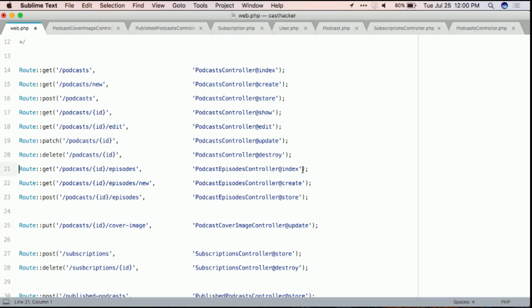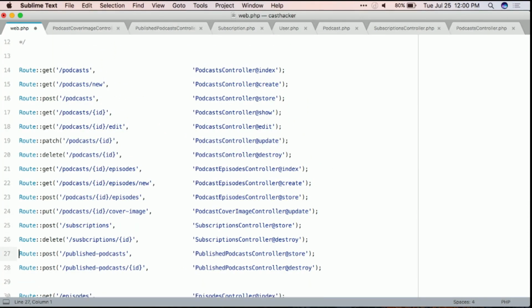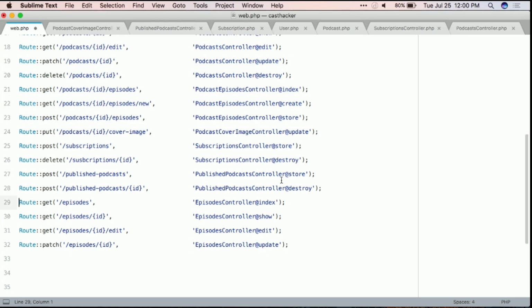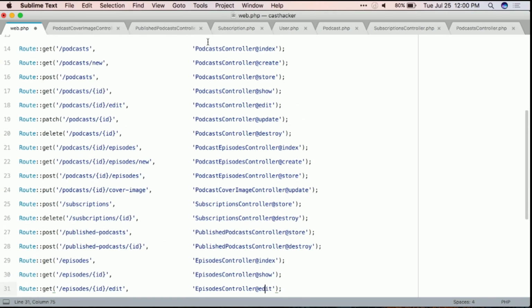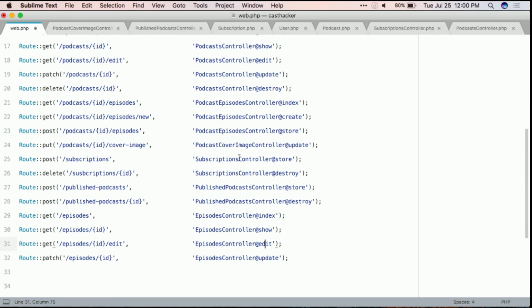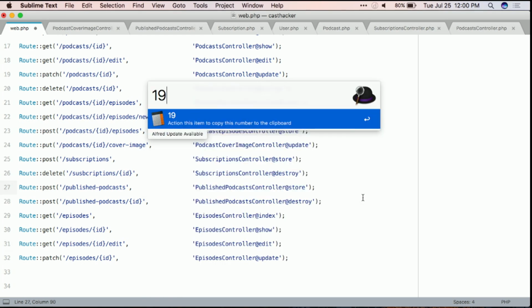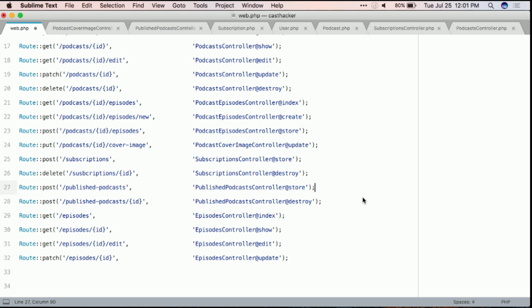So let's check this out now. Let's see how many actions do we have in total and how many controllers do we have in total. So it looks like we have 19 actions and 1, 2, 3, 4, 5, 6 controllers. 19 actions spread over 6 controllers is an average of 3.16 actions per controller, instead of what we had before, which was 19 actions split over 2 controllers, which is 9.5 actions per controller. So now we're actually doing better than Basecamp.